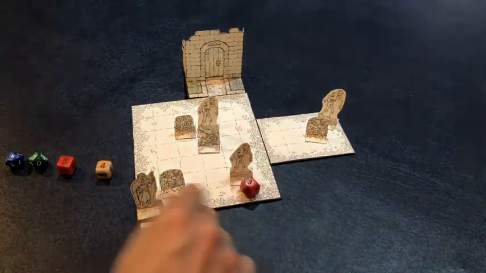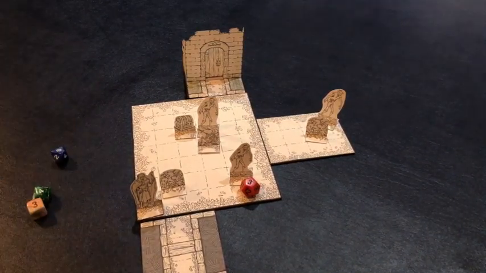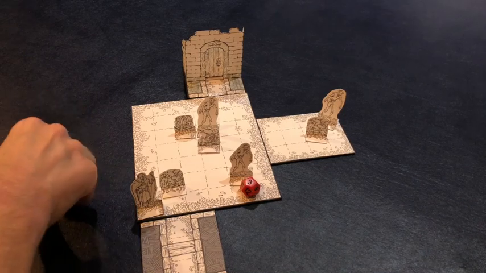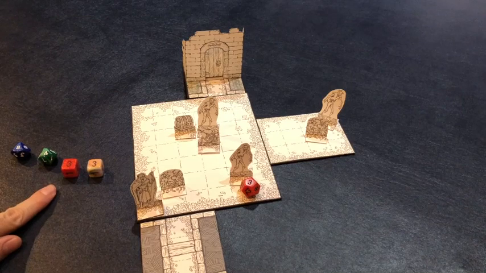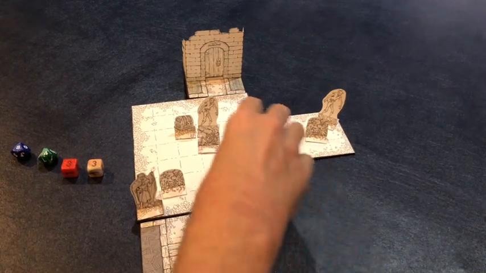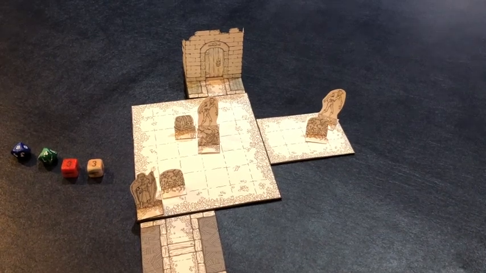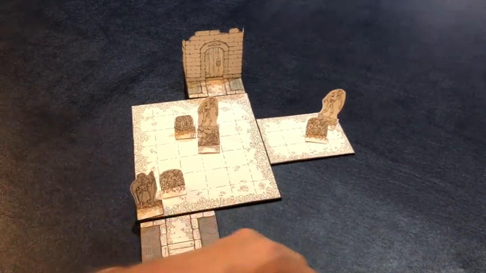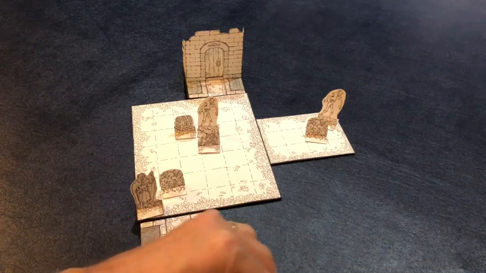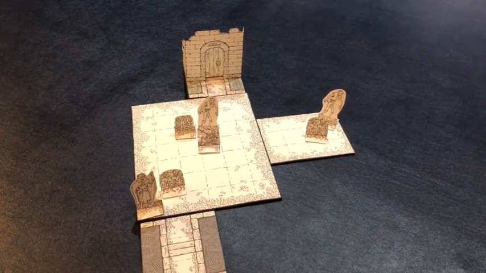So I moved, I shot, I have 1 more shot. I'm going to shoot at him again. Okay, 8, 4, 3, 3. 8 minus 3 is 5, that's enough to defeat him. Zombie goes down, classic Romero style with an arrow right to the head. All right, so now the monsters get to go. The rat is right next to me, so he gets to attack immediately.